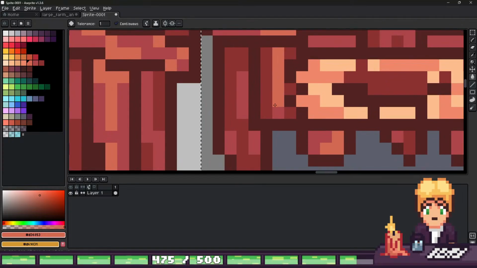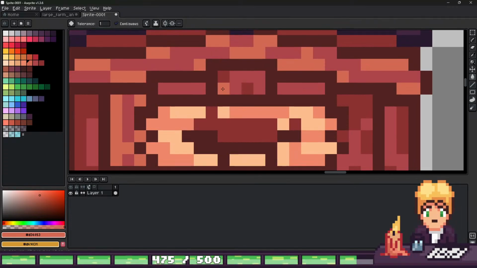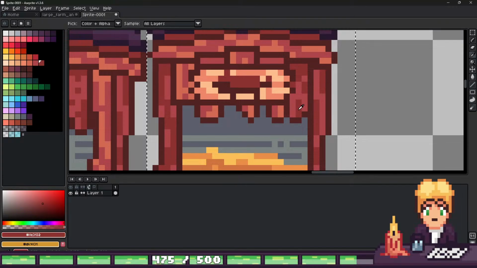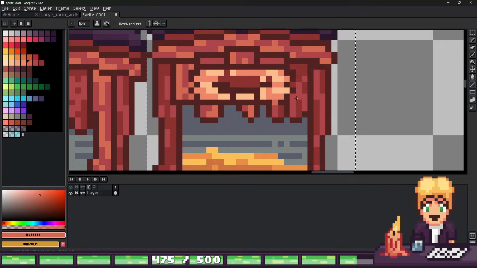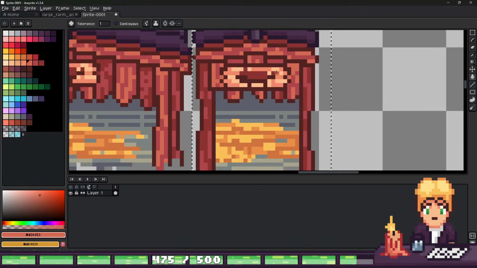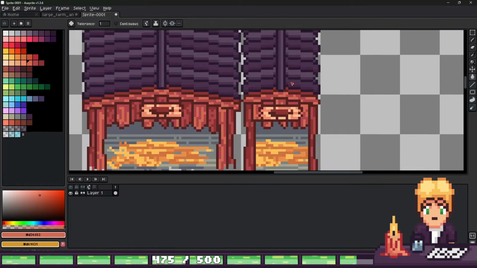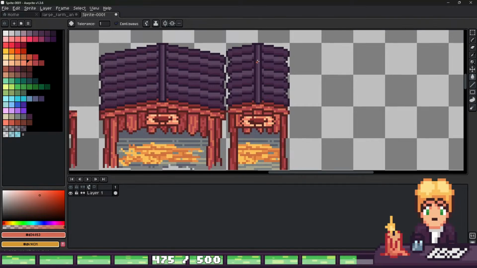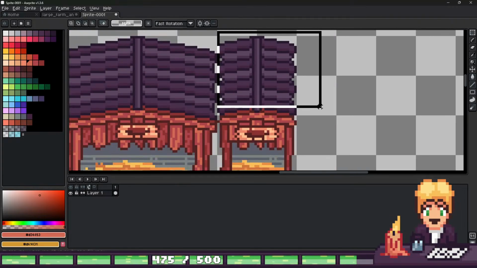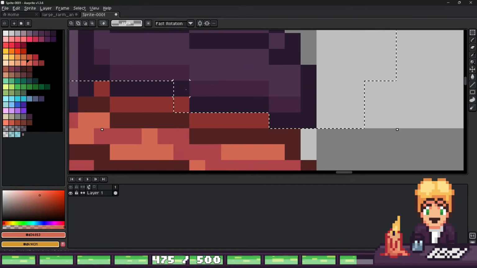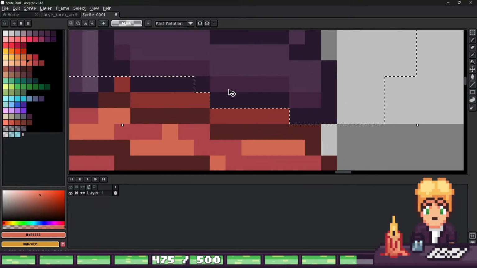Continues. Actually, I think this part here is not necessary, so we just move it downwards.